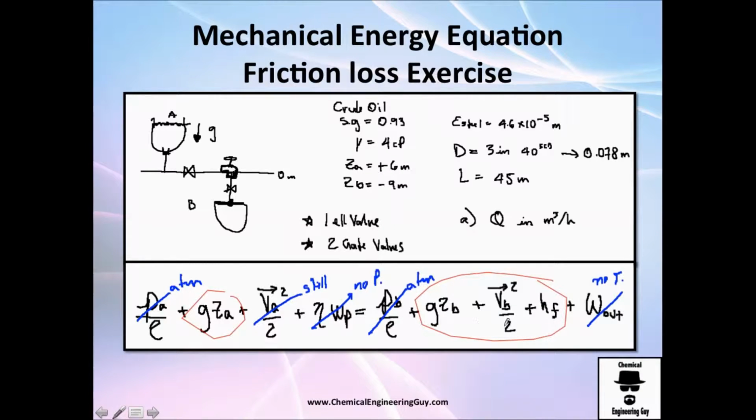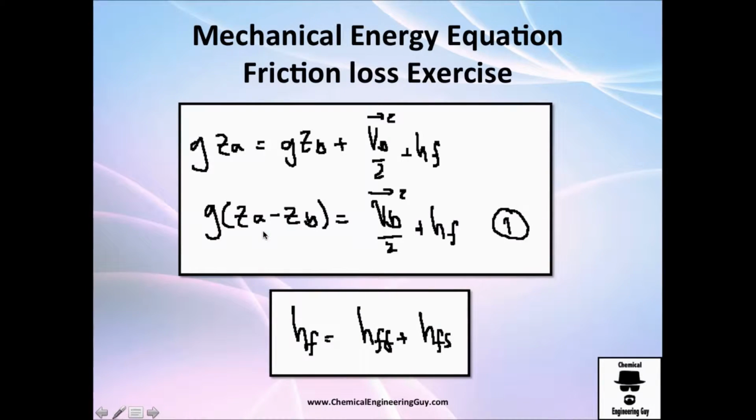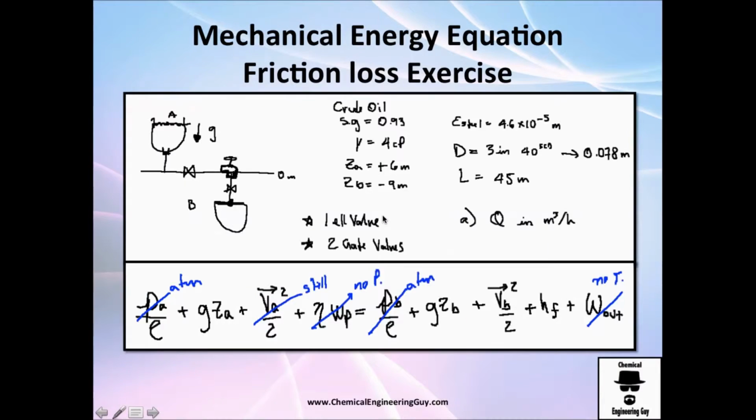Once again, why I didn't cancel B: because if you were to check, it is before it leaves the pipe. So it's leaving the pipe, this will be B. And then it goes to the fluid right here, to the tank. So we got this right here. This was our mechanical energy equation. And I want to calculate the volumetric flow rate.